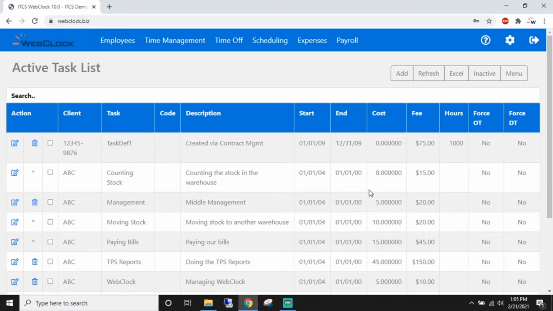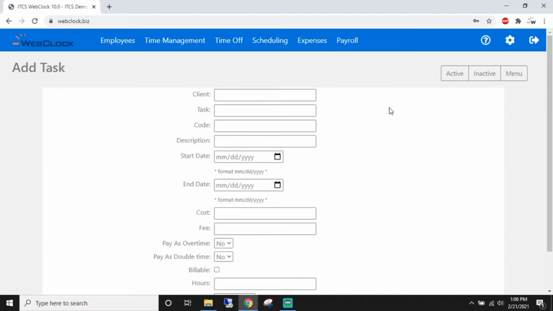And just like locations, you'll have a list of jobs here based on what's already set up in your site. We'll click that familiar Add button at the top and fill out the fields as needed. Client and task are typically required. This is generally a parent-child relationship, but however your company needs it to work is totally fine.